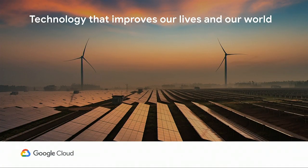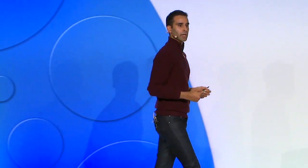At Google, we believe that the goal of every technology should be to enrich our lives, to take our societies, our collective humanity forward, and do so in a responsible manner. So we're constantly thinking of ways in which technology, and particularly AI, can help us realize this bright and promising future. So we've been thinking, how can we apply our advanced computer vision technology for solving some of the very hard incumbent problems in the industrial sectors? And how can we make these sectors more efficient and more sustainable?